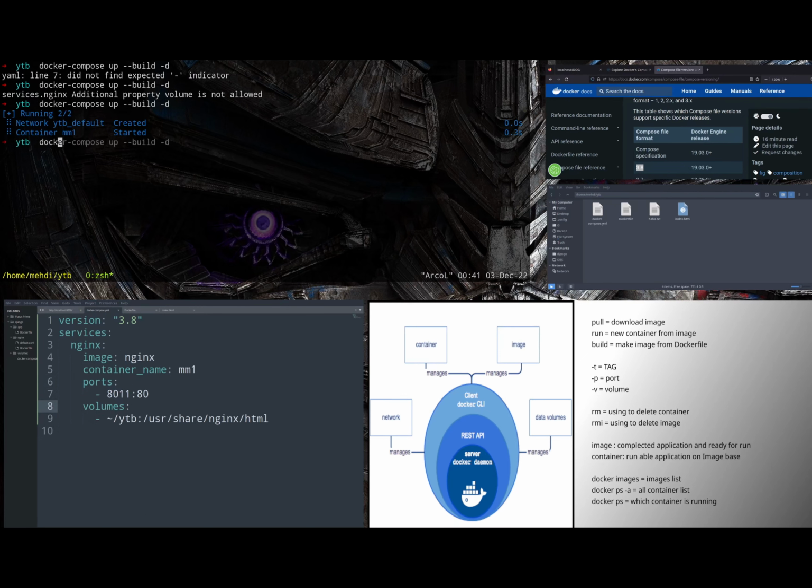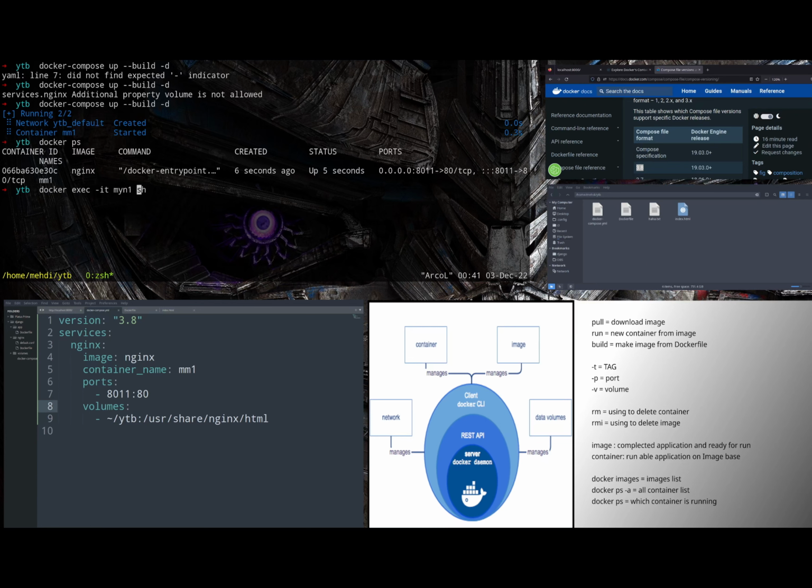So docker ps, and let's go inside. Docker exec mm1 pwd, and cd here, pwd, and ls.